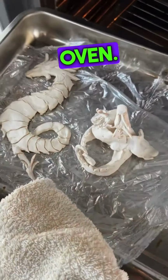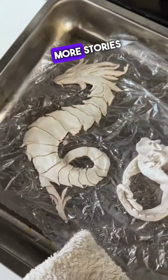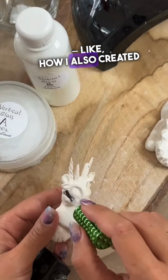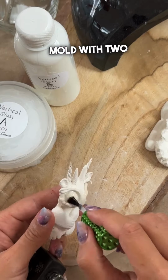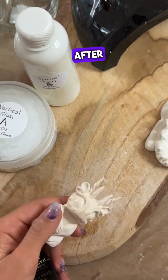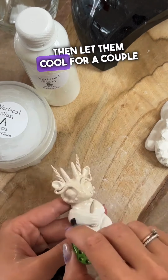I put it in the oven. I have different ones for different things. I also have more stories and things to show you if you're interested, like how I also created a base for the mold with two dragons whose tails are shaped like a heart. After the figures dried, I baked them at 180 degrees for half an hour, then let them cool for a couple of hours.